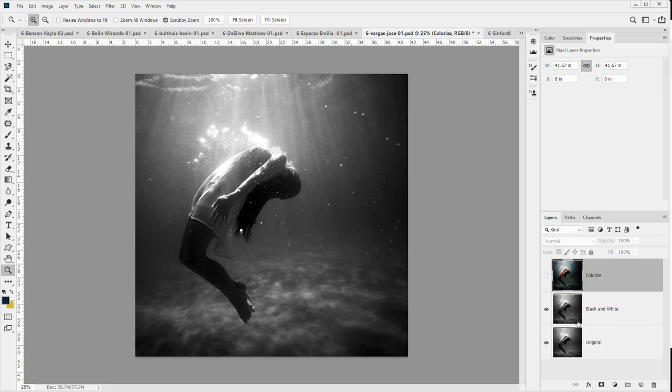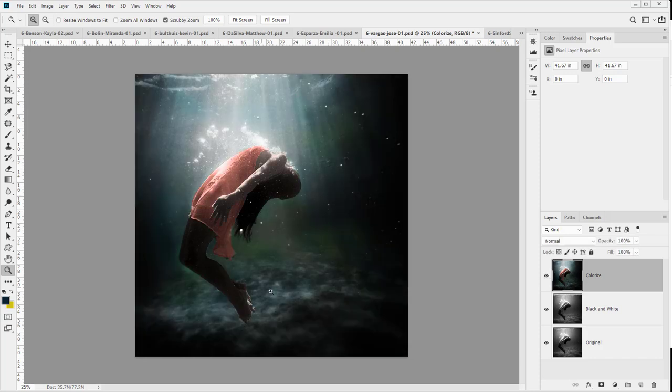You can have a working file that has thousands of layers named whatever you want, but the one you turn in has to have 3 layers, and not smart objects. They just have to be standard layers. Okay. But this was a very ethereal effect. I thought it was quite nice.